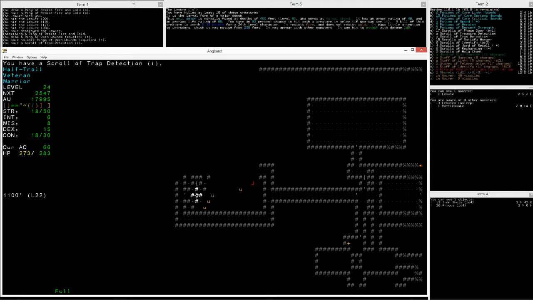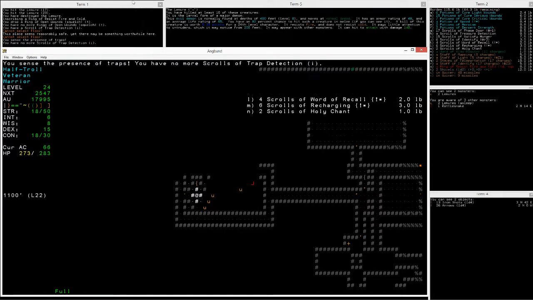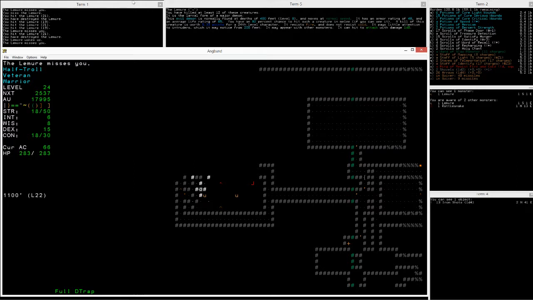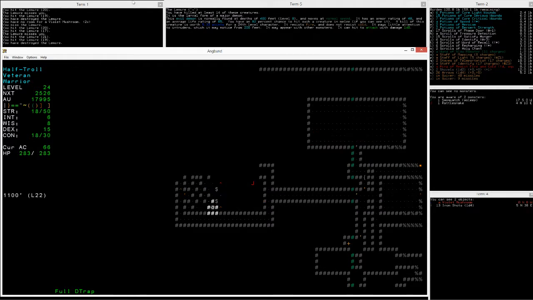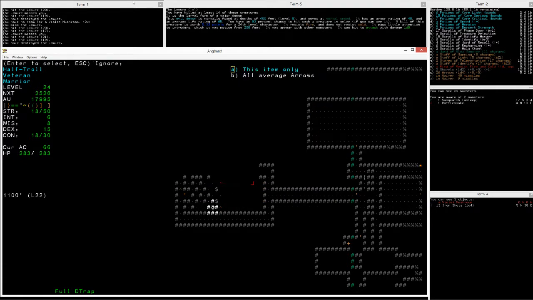Resist fire and cold. Let's read trap detection right now. Wait, what's our level feeling? Yeah, let's read trap detection right away, especially in this type of room. We've got some arrows here, but they're not any good, so let's get rid of them.